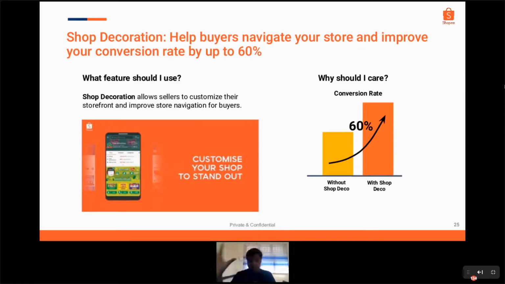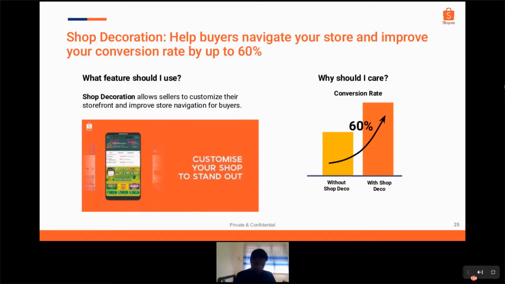You can make your store look like an optimized store, because people want to buy from stores that have conversion and shop decoration. You will get at least a push in your sales, because the stores that are not doing it are losing out on that 60%. So it's very important that you get your shop decorated, because you only have one impression when people see your store, and the competition is so big.